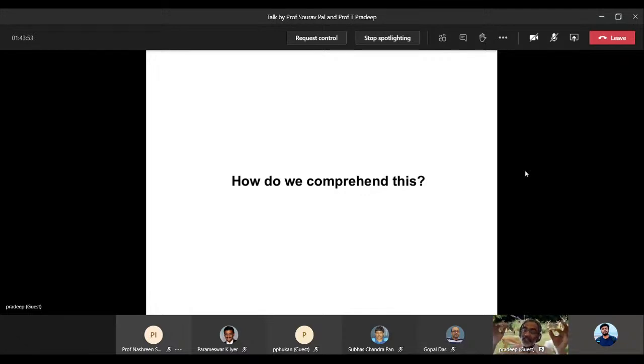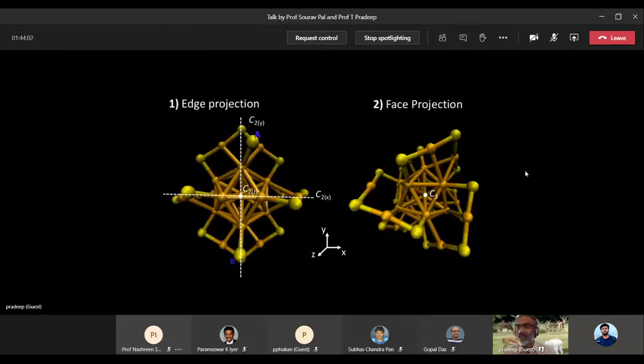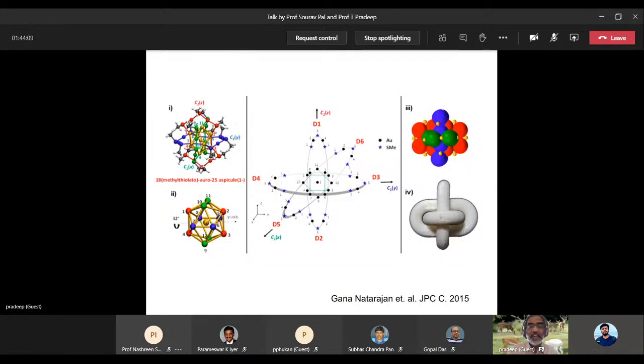There are many distinct positions. Which of those positions are substituted? Which of those chemical bonds are broken? So in order to do that, we have to have a nomenclature. I do not have time to tell you, but a nomenclature can be constructed to something like this. This structure is this structure. This is to say that there is a center atom. Around this, there is an icosahedral structure.